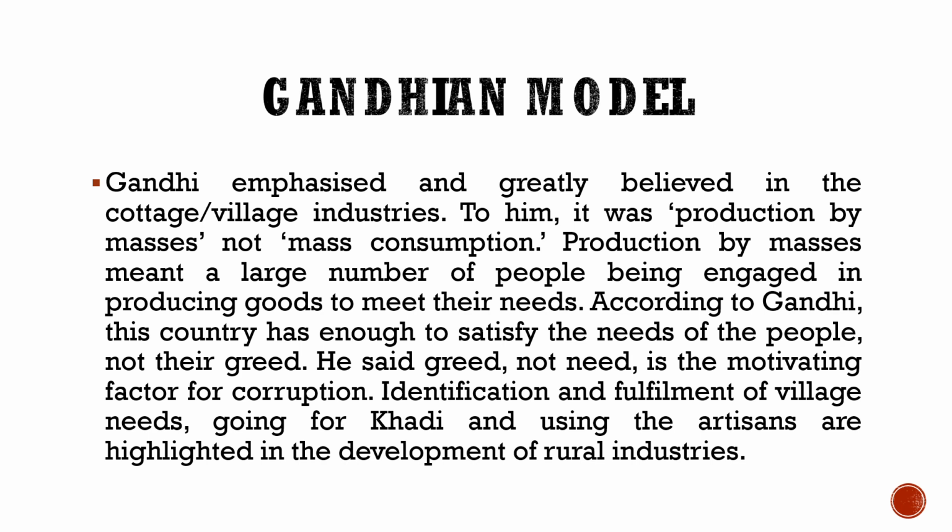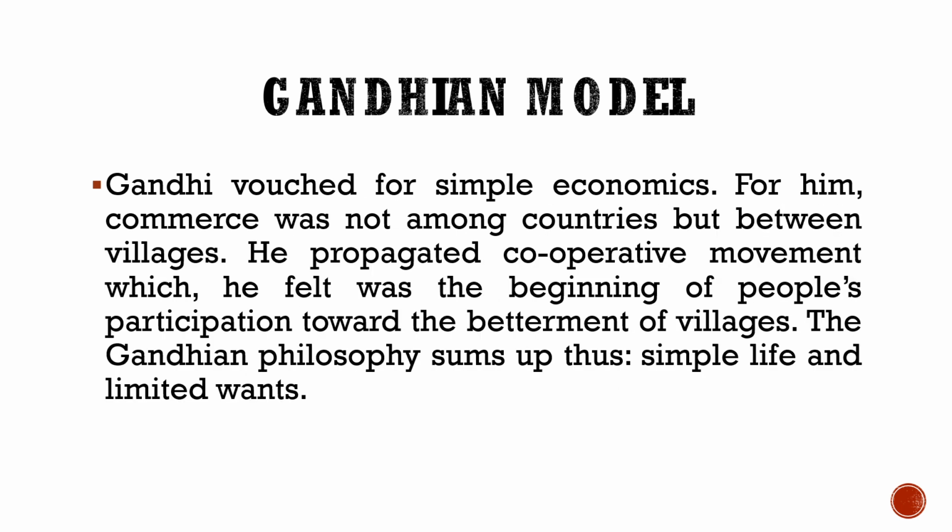Identification and fulfillment of village needs, going for khadi, and using the artisans are highlighted in the development of rural industry. Gandhi vouched for simple economics. For him, commerce was not among countries but between villages. He propagated cooperative movements, which he felt was the beginning of people's participation towards the betterment of villages. The Gandhian philosophy sums up thus: simple life and limited wants.